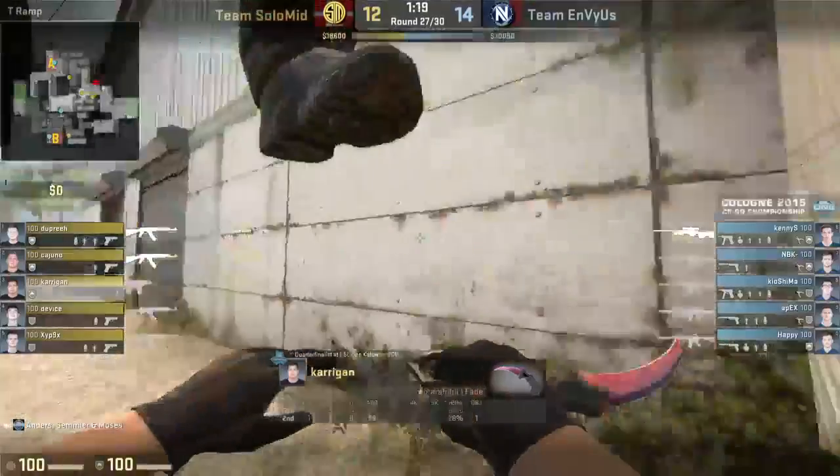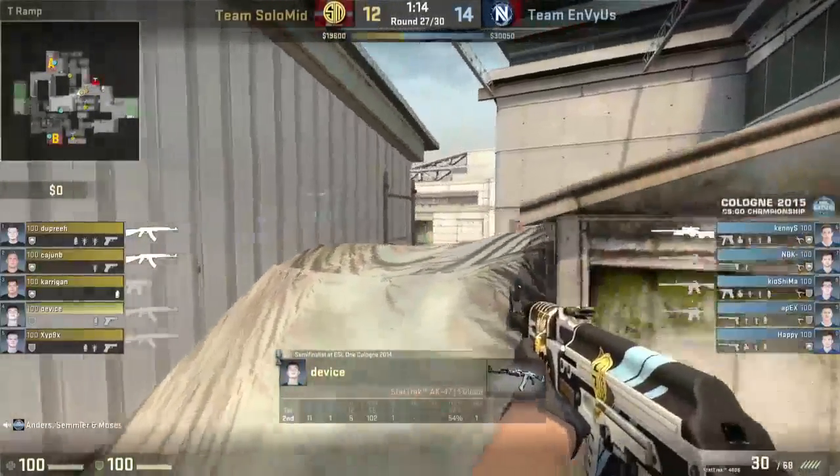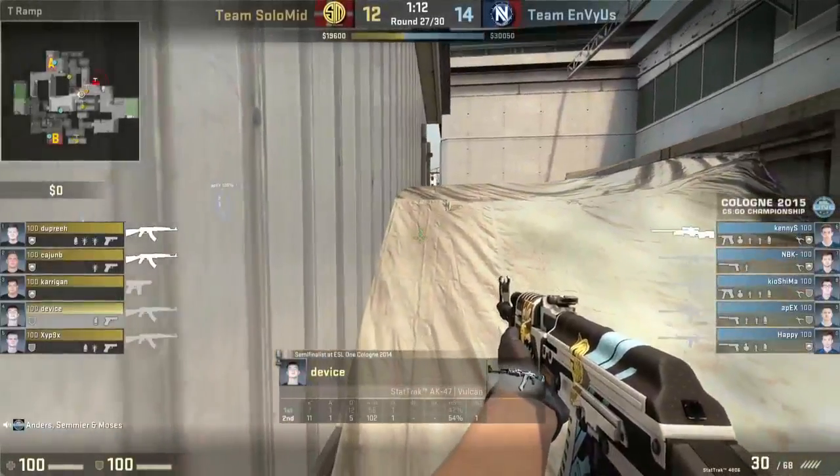What can they give us? And wow, they're going for the boost again. They're really trying to get something to catch out. Well, Happy and Kenny have been favoring that spot. They're looking to see if they can't find them.